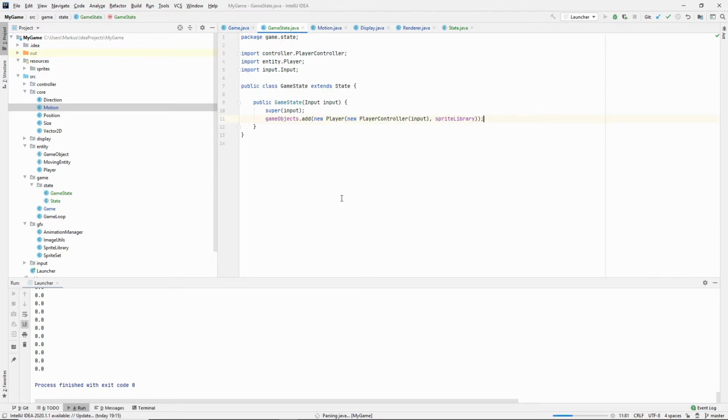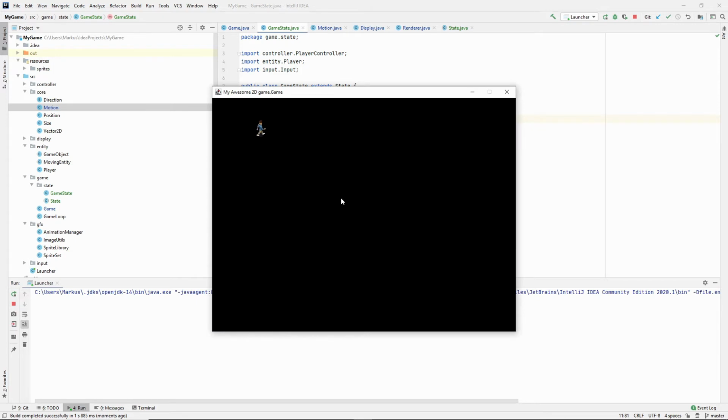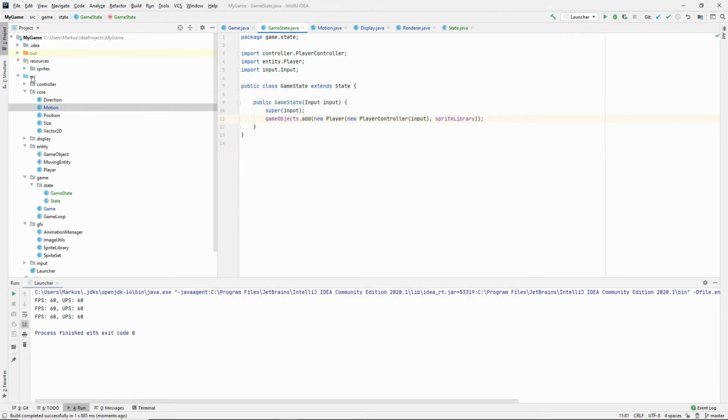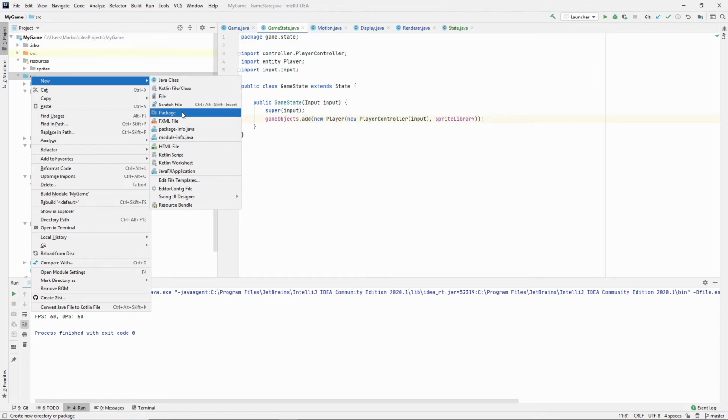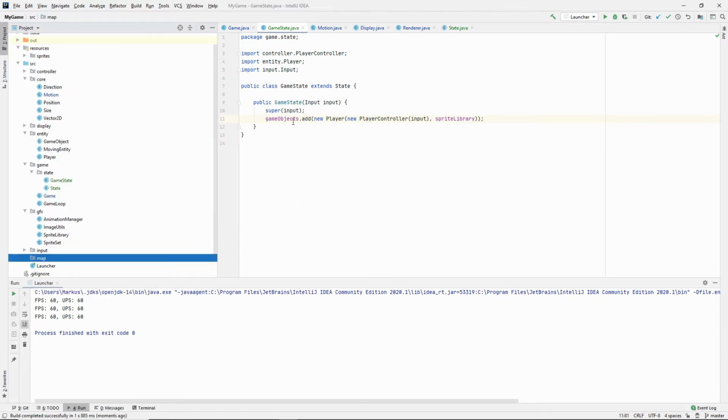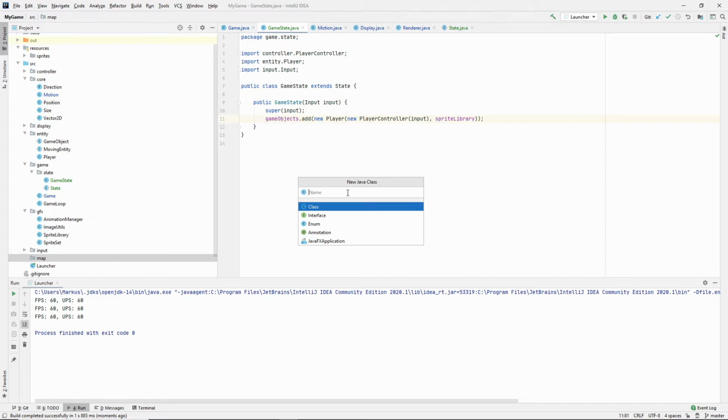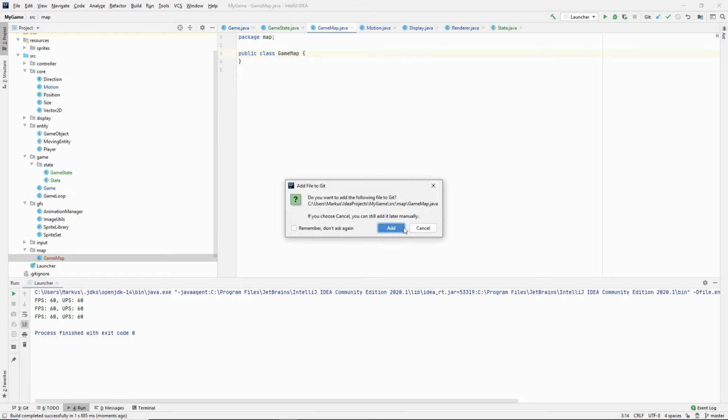All right, so now that we have this finished, we can get to implementing a simple game map. So in our source folder, let's create a package called map. Okay, and let's create a class. At first I thought I'd just call it a map, but I don't like that there's already a data type called map, one which I really like, as you probably can tell by now. And I don't want the names to collide. So let's just call this a game map so we know what we're talking about.